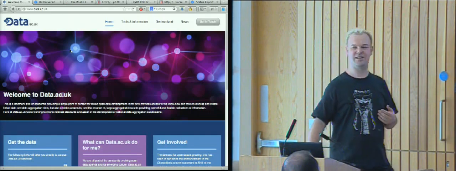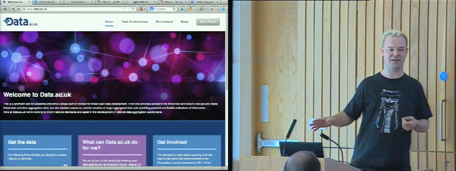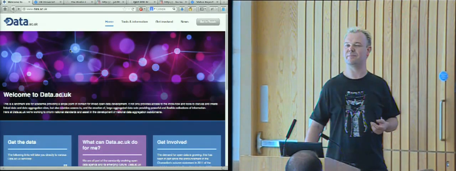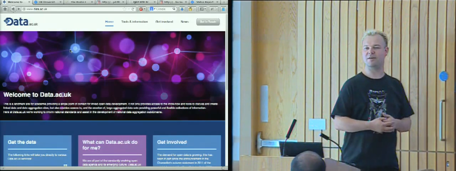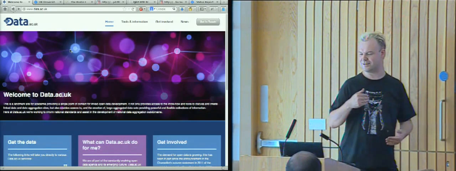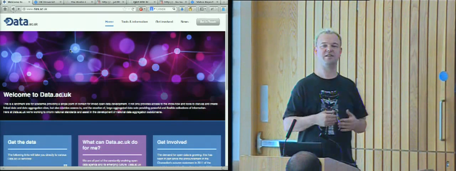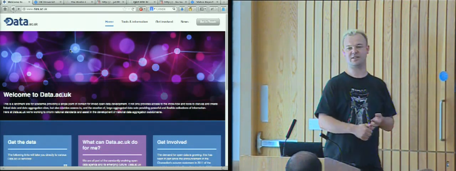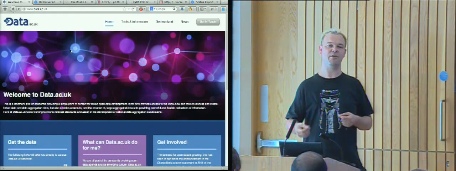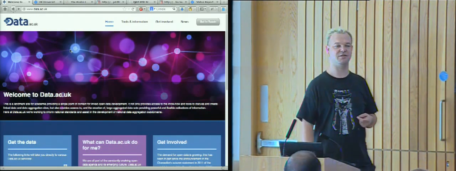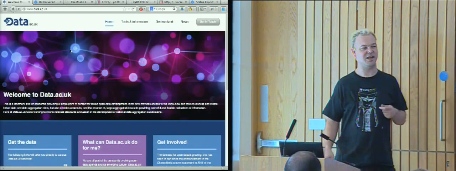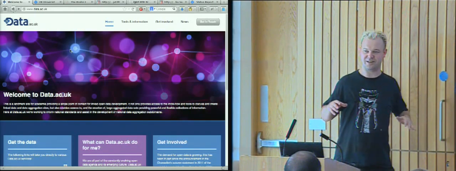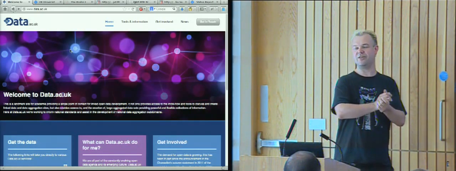I used to say that it had the advantage of not being funded so it couldn't get cancelled. It's now accidentally been partly funded by HEFCE. But I'll talk about that in a second. The vision for this is to act as a hub for open data and linked data and various data things in the academic community, and primarily to give them subdomains so they don't have stupid subdomains, because Janet and JISC, or whoever gives the subdomains, won't usually let you have really generic ones.